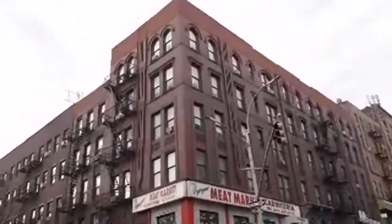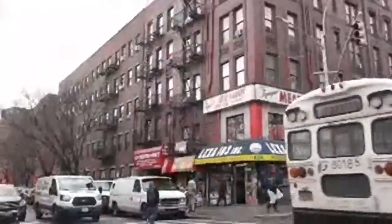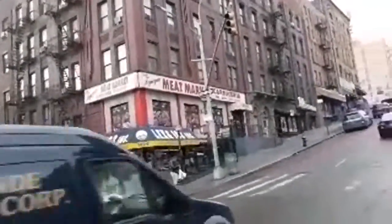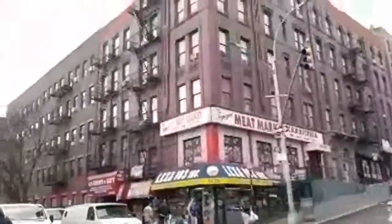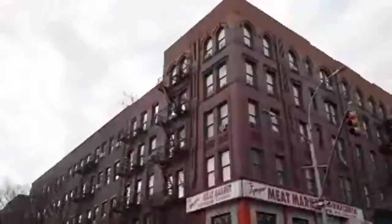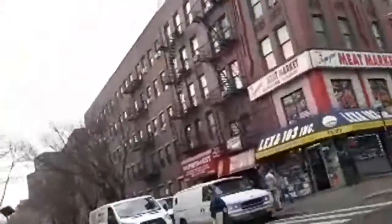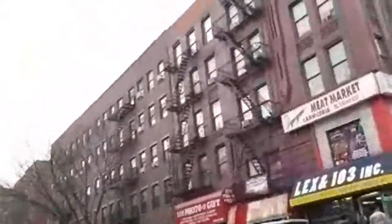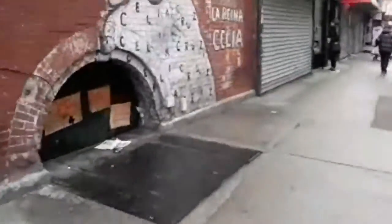This building here, the arches on the top. There are more arches there. So you can see the archwork remains, and it's identical to the arches we were looking at on the front. And even at the same level, it's the exact same level, but because of the hill, these arches are windows, and when you go up the hill, those arches are doorways, but it's the same level. So I just want to look at this. Look at this.